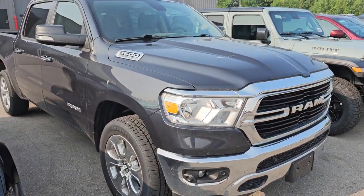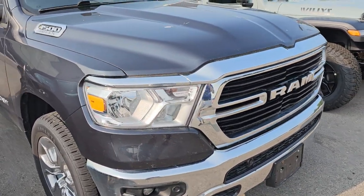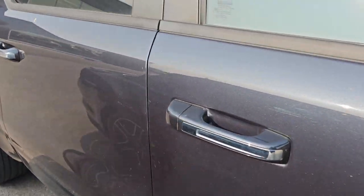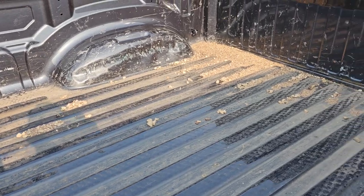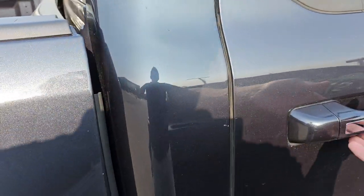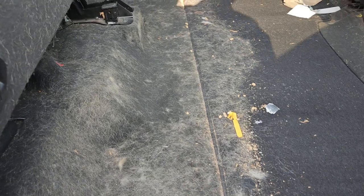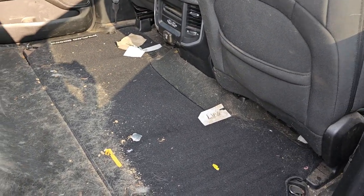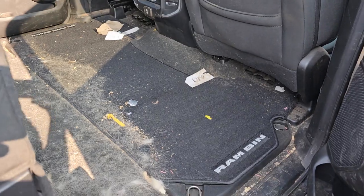And then I got this truck in — this looks like a 2020. My sales department did not put a year on it, but this truck's only got 30,000 miles and I just want to show you what people do to their vehicles. It's crazy. The bed on this thing is rough to say the least — we're going to have to do a bed liner on that. It's all scratched up and it's going to need buffing. And this is gross — so much dog hair, and it smells so bad in here. It smells like somebody took beer cans and just dumped them out on the floor every day for the entire time the truck was owned. It's just really disgusting. It's a Bighorn with only 30,000 miles, so we're going to have to get that cleaned up.